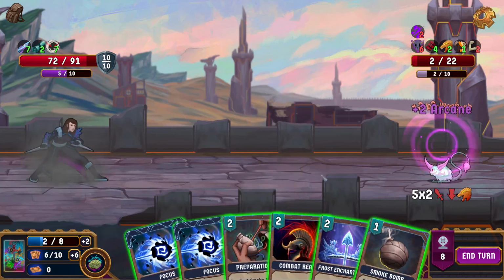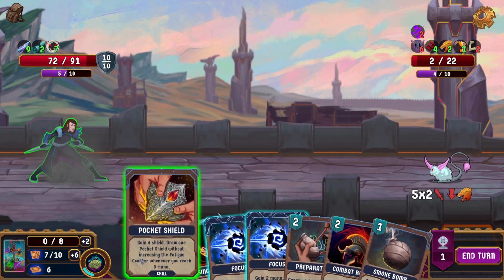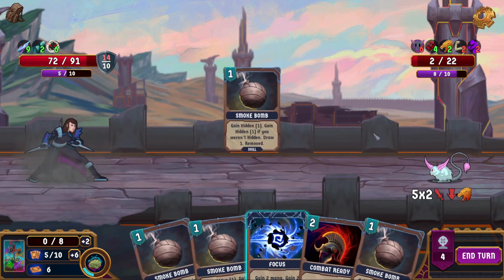Let's do that because we can play 5 cards that'll just kill that outright, and pocket shield will help with that. Yeah, that'll kill you. Bye.